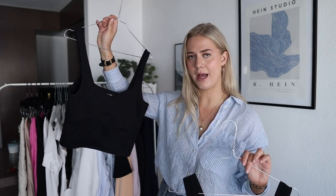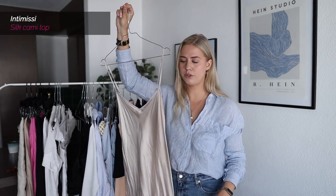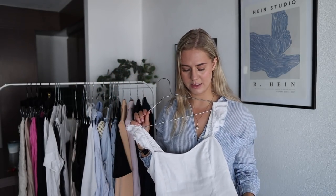I absolutely love the look and with the Abercrombie one I can still go without a bra. Then brand new — you haven't even seen it in a wardrobe update yet — a halter-ish neck crop top from H&M. This is such a beautiful look, especially with the pants I'm about to show you. I appreciate that it is cropped, and this is 100% cotton. Then my silk cami from Intimissimi — a very easy throw-on and definitely something I'm likely to wear a lot throughout summer. Then this gorgeous top from Reformation, which is also fully linen. The linen is quite thick, and I'm pretty squeezed into it, so it's not always super comfortable when it's really hot — that's kind of a shame, because otherwise I would be wearing this all the time.